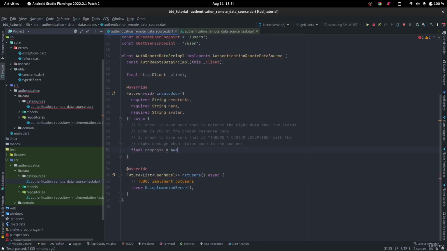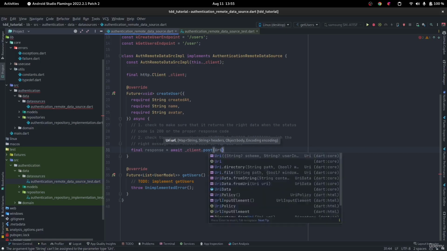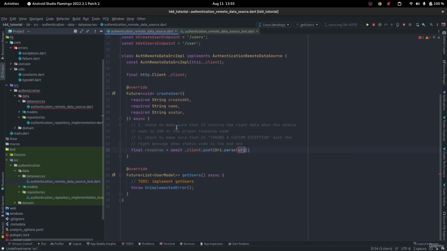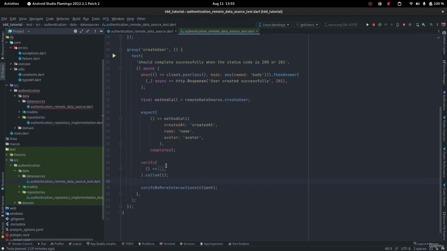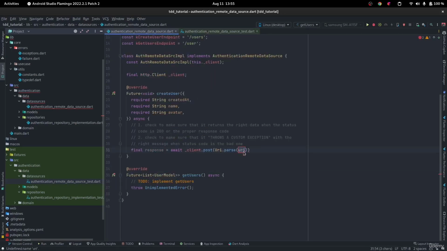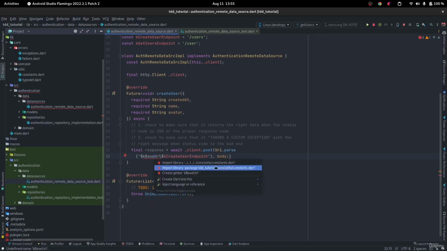Response will be equal to await a client.post. And what are we posting to? We're posting to URI.parse, the same URI that we had over there, just to make sure that we're posting to the correct endpoint so that this test will pass. We want to make sure that we're posting to that endpoint. For the body, kBaseUrl, we have to import this.